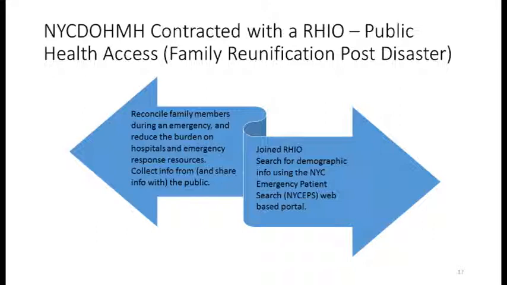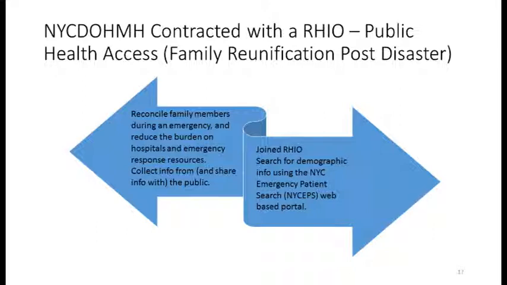So the idea here would be if there was a public health emergency, such as we've had in New York City, most recently Hurricane Sandy, but it could be any manner of thing where it's some big disaster and people are trying to track down their family members. They don't know where they are and they're trying to find out if they're in a New York City hospital or nursing home, or if they've been moved or whatever.